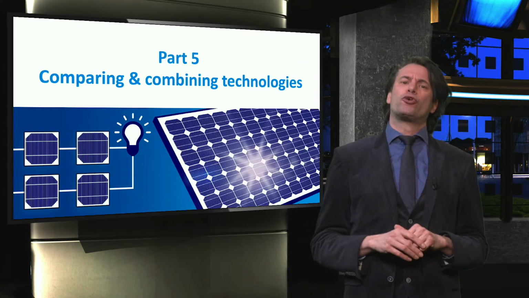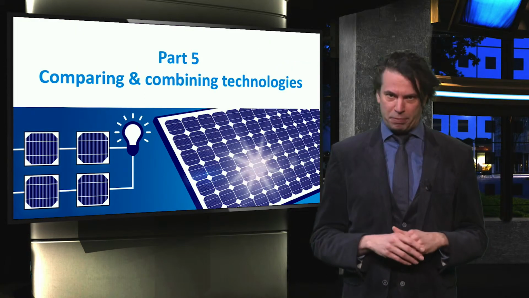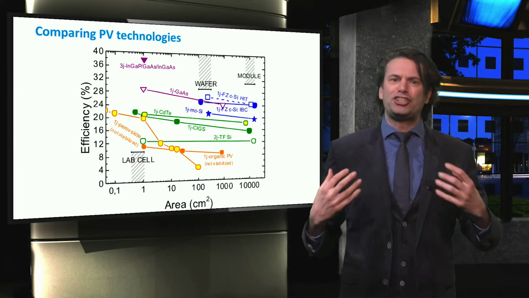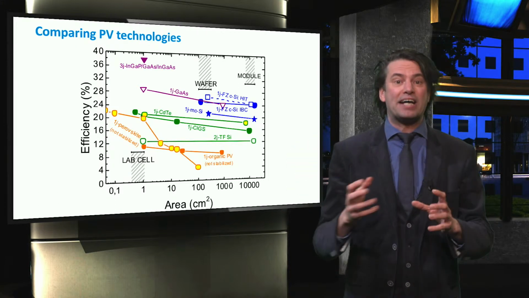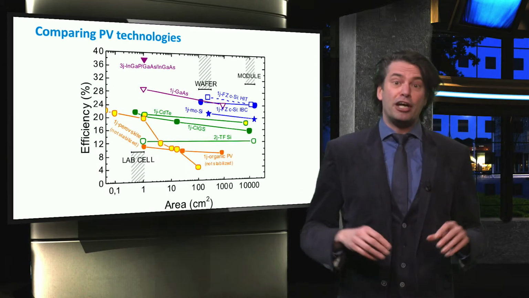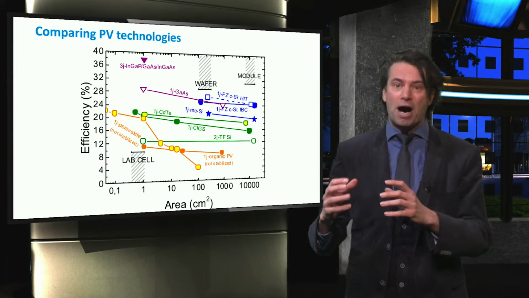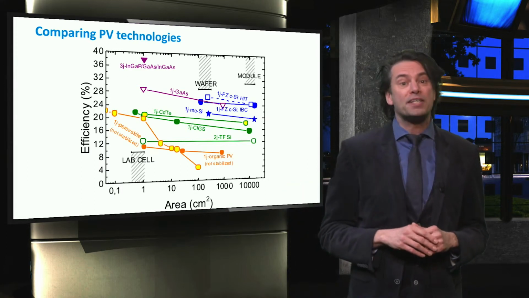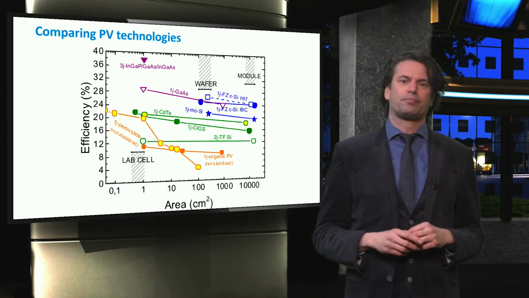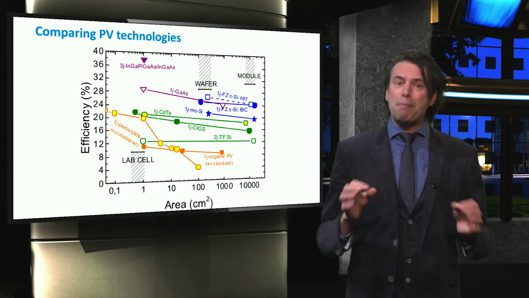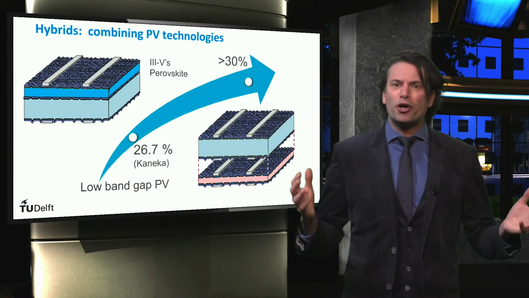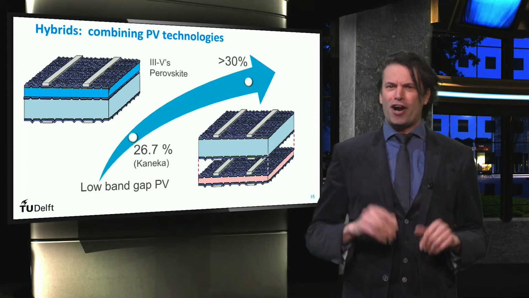In the final section of this course, we will combine and compare the different PV technologies. In this section, you will obtain the skills you need as an engineer to decide which solar cells work best in what situation. We will compare the performance of different PV technologies in terms of their niche markets and market shares. We will discuss their upscaling potential in industry and their projected learning curves for the near future. Finally, we will discuss hybrid solar cells. In these hybrid concepts, different PV technologies are combined in order to produce very high performance or very cheap solar cells.